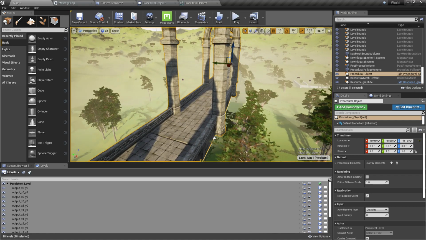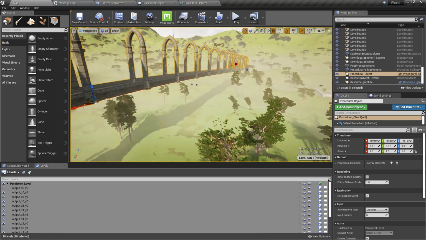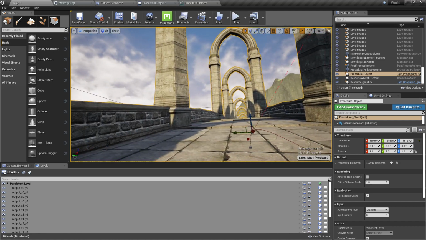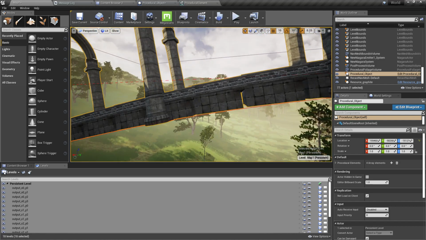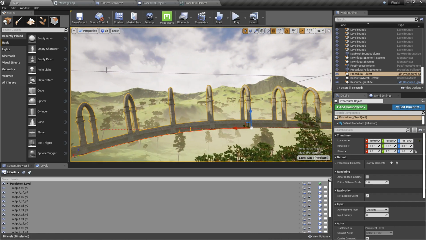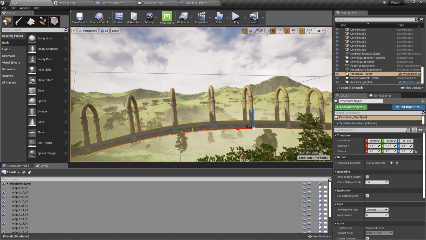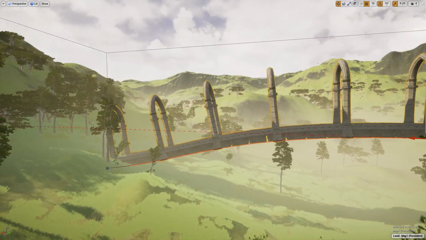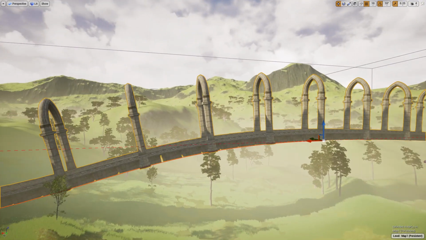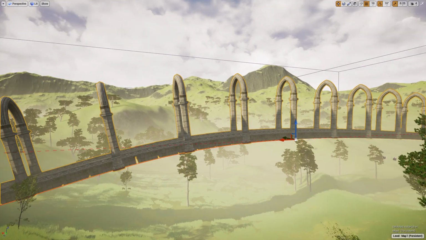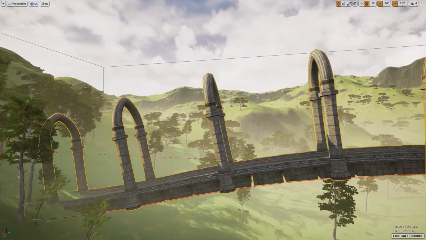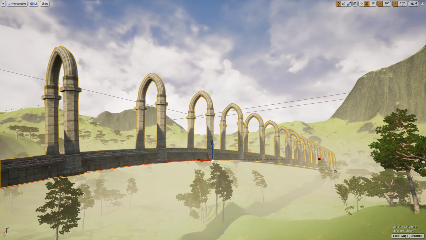Right. Okay. But I think if we have an option to keep these towers always straight, always vertical, that would be better, because bending these towers like this doesn't look very realistic.